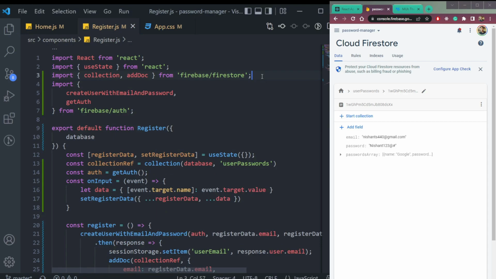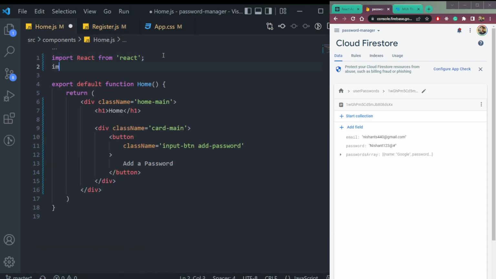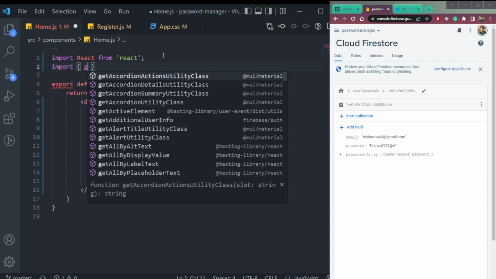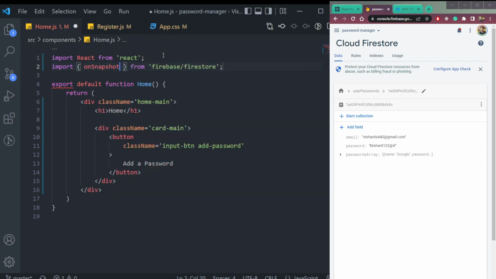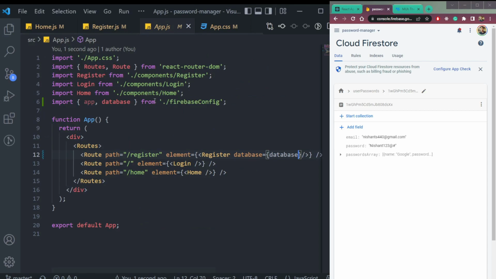So we are here. See, so we will have to import some things which will be called get or not get on snapshot. This function we also need collection, just like we have in the registered page. So now come to app.js and pass the database in this home page as well, like this.